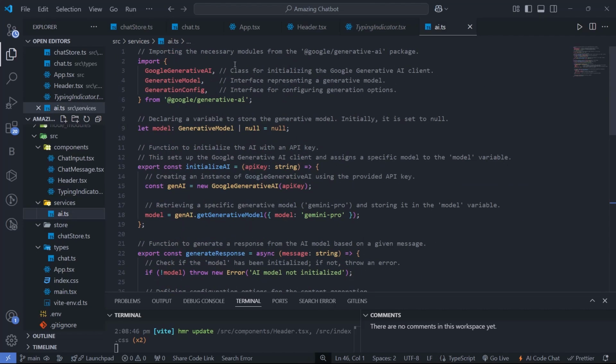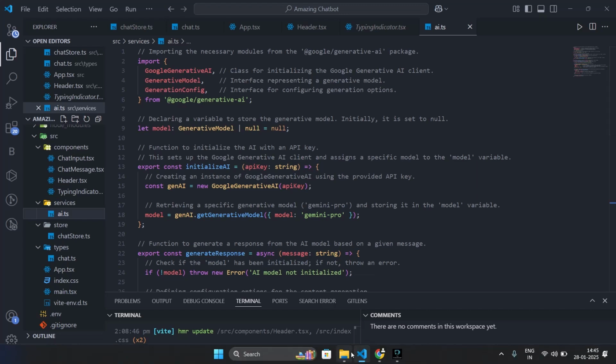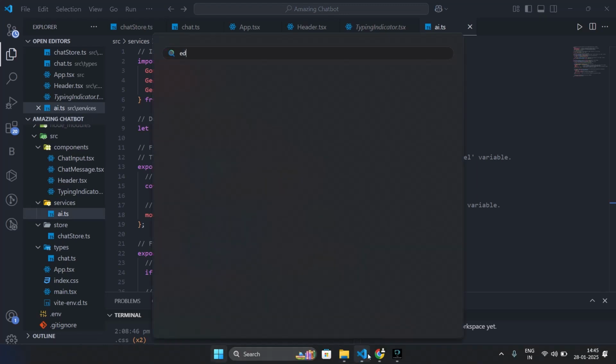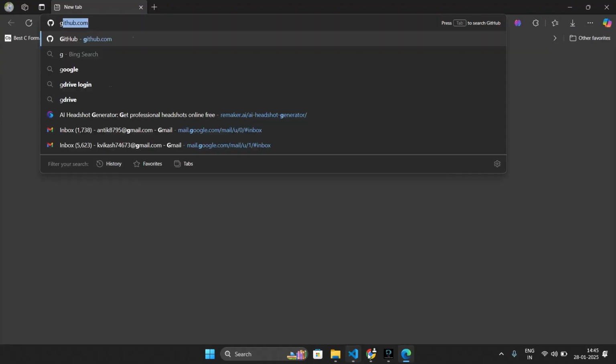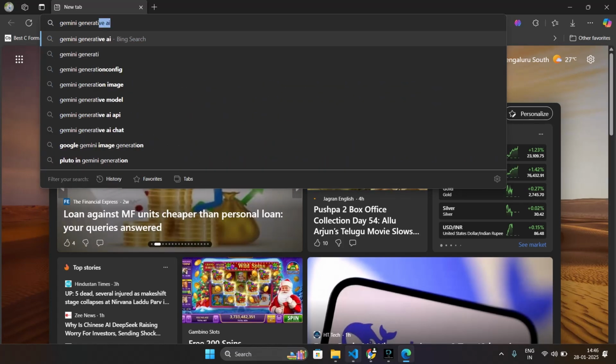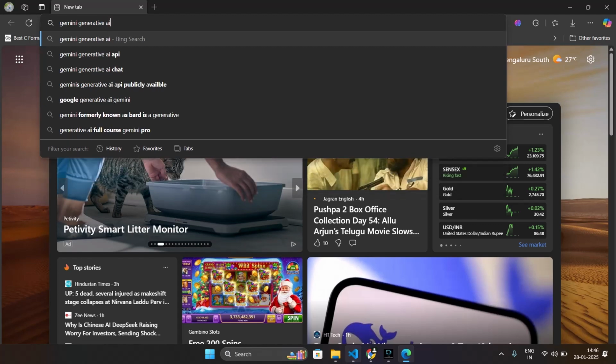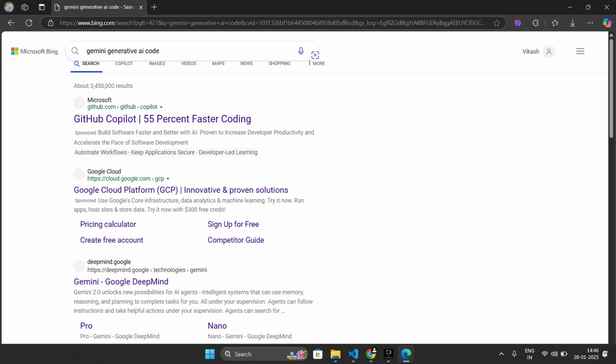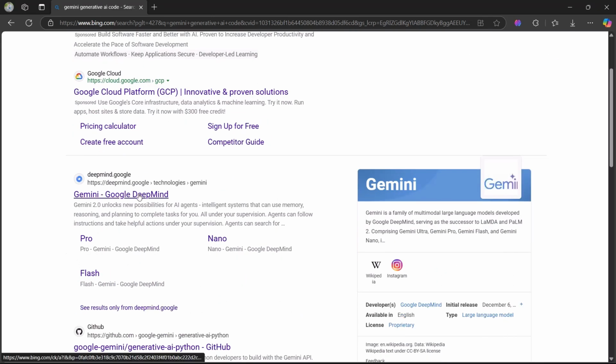And now come to the important file. Here is the necessary module from the generative AI, so this we will get from Gemini. So go to the Gemini generative AI code. Don't worry, I will give you the full code.